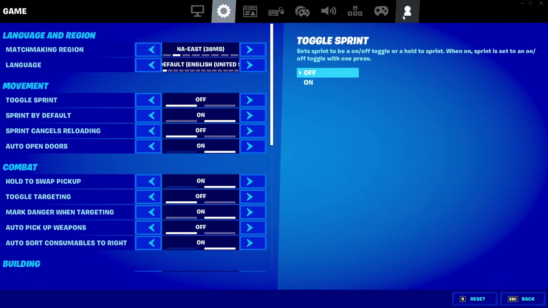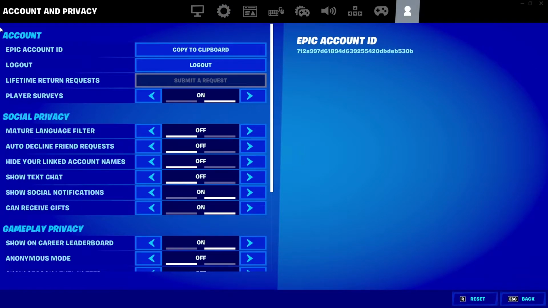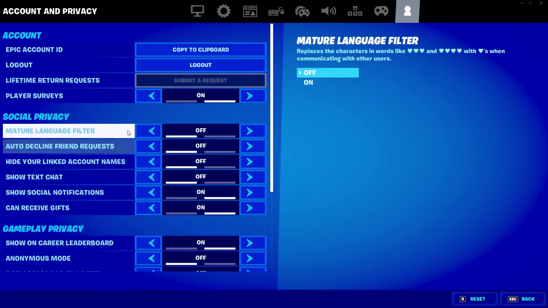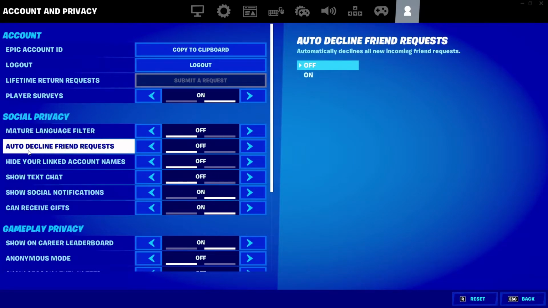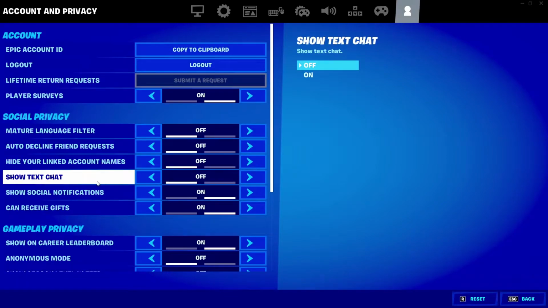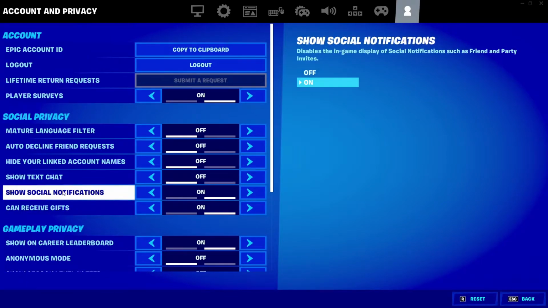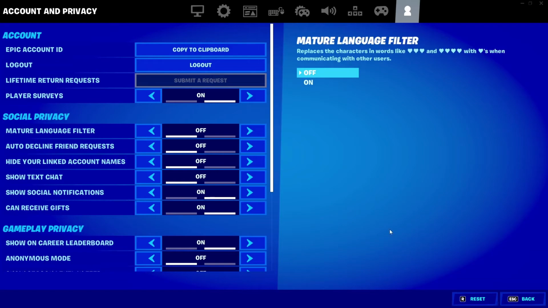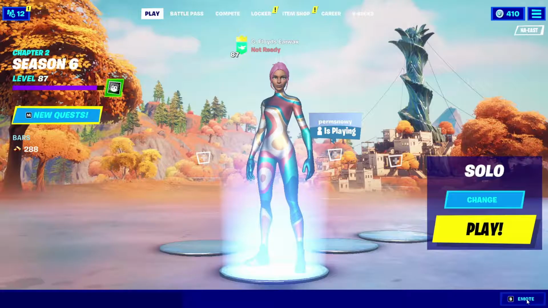Next, go over to the little person here, little guy sitting there, and basically I don't know why these help, but these have helped a couple people I've heard. Go into social privacy and mature language filter, turn that off, and then show text chat, turn that off. You can also turn off show social notifications, but I like to keep that on just to see when someone invites me or anything. I've heard this did help because it just used up less something. I don't know, I'm not that smart when it comes to things.